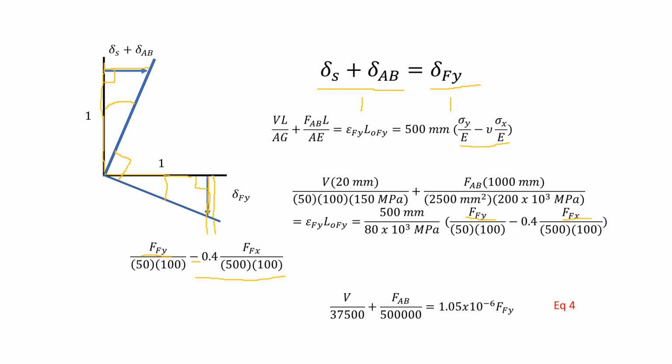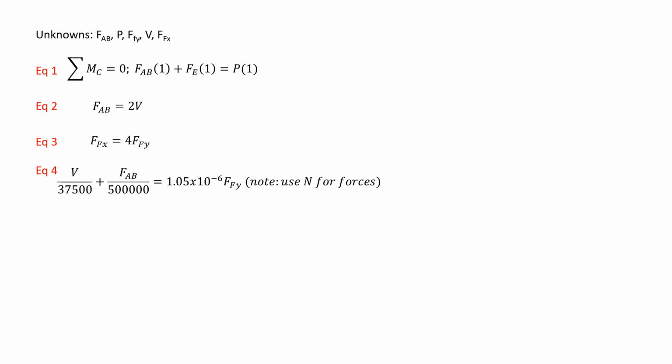Okay. So, ito na yung simplified na equation nung previous para mas madali natin siyang magamit. So, that would be your equation 4. Okay. So, again, summarizing, you have these equations, 5 unknowns, 4 equations. We can now proceed to the cases. Again, note na sa equation 4, you have to use Newton sa forces kasi nag-megapascal ako sa mga E.